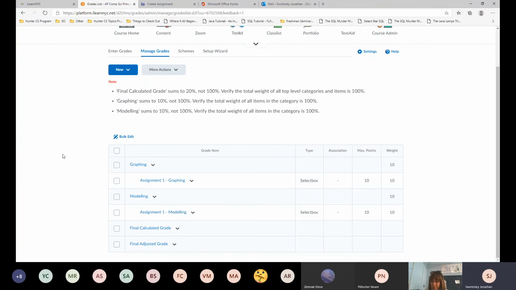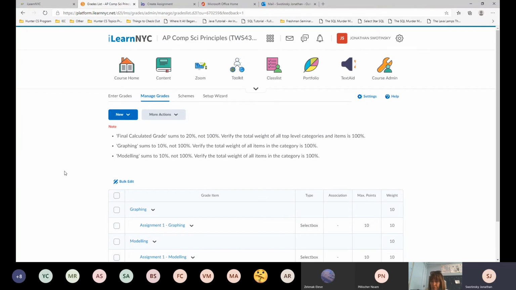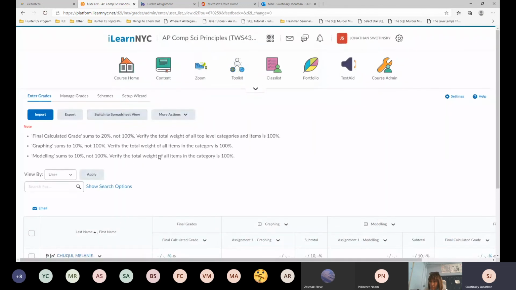So the last piece of this is just entering grades. Unfortunately, the screen I'm about to go to will be blank because students have not actually completed it yet. Oh, but you know what? Actually, we may have some students loaded in. Let's see if this will work. And I'm sorry, I rushed to that without showing you.